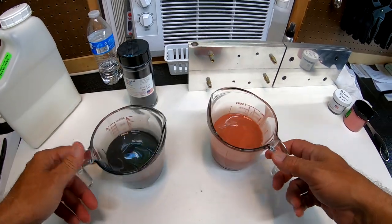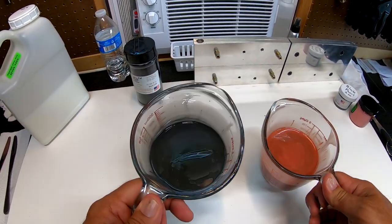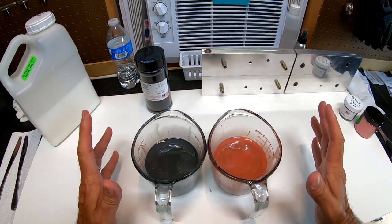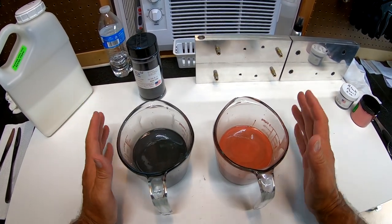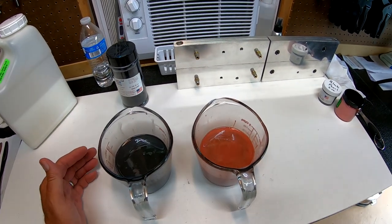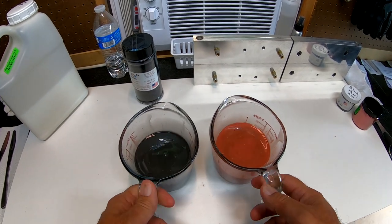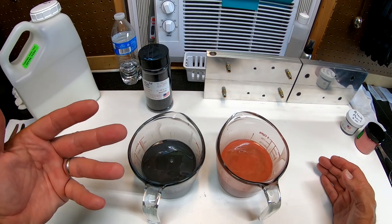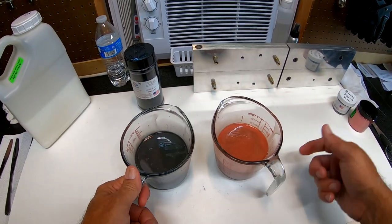All right, so here we got, like I said, roughly about a cup and an eighth. I went over just a tad bit of the red pearl and the black pearl. Next thing we got to do is get these over to the microwave. And here's why I do it: I warm them up just a little bit, and then I do the degassing process. Pearls, for me, seem to degas just a little bit better once they've been warmed up a little bit. So what I'm going to do is throw them in the microwave, get them warmed up a little bit, move them over to the degassing chamber, and then we'll be back over here to shoot some baits.